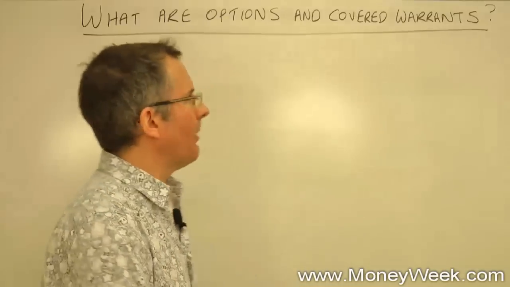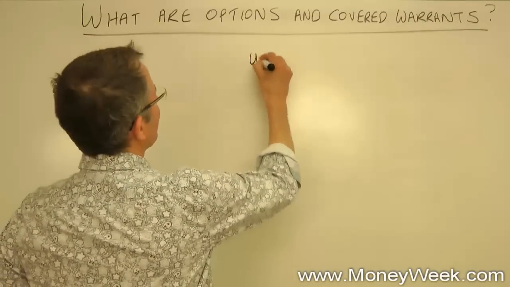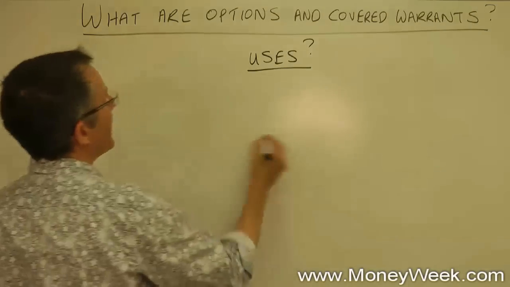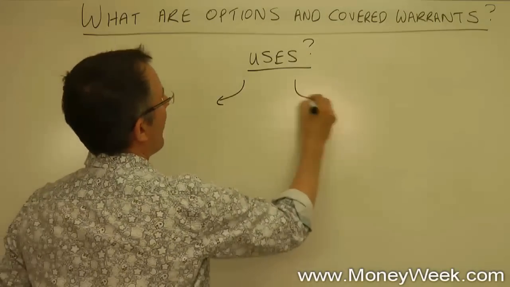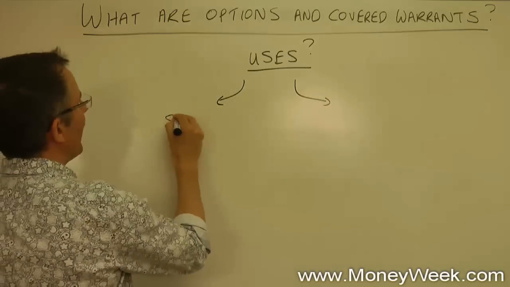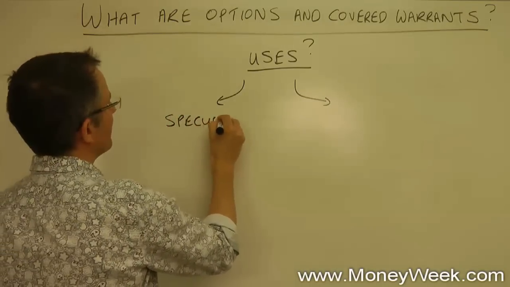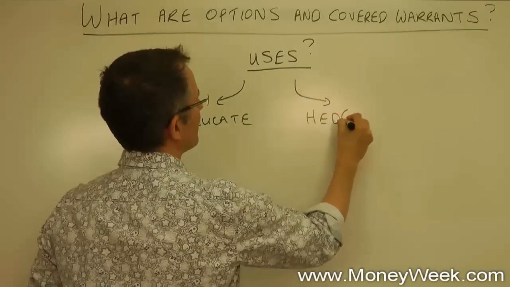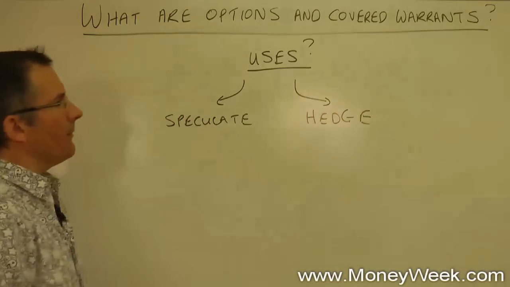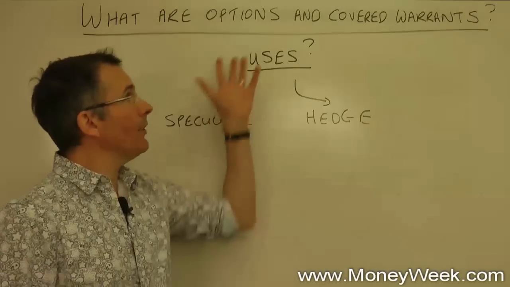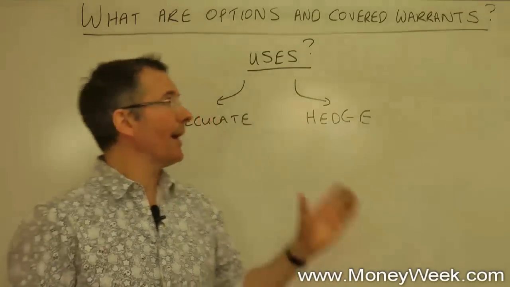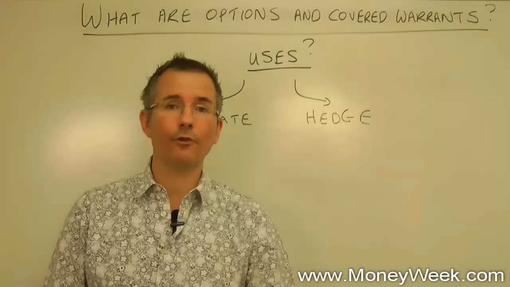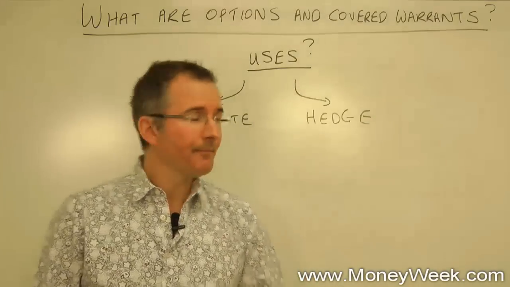Okay, so just a reminder, how are we going to use whatever these things are? Okay, and there are basically two uses for any derivative. You can speculate with them, or you can do something called hedging. Okay, speculating is what it sounds like. There is a way of using these, and we haven't seen one yet, but there is a way of using these simply to try and gamble on rising or falling stock prices, let's say, and make some money that way.